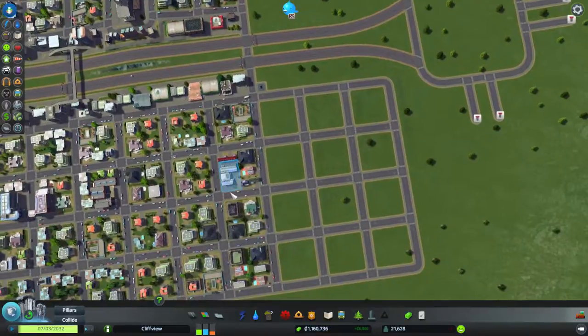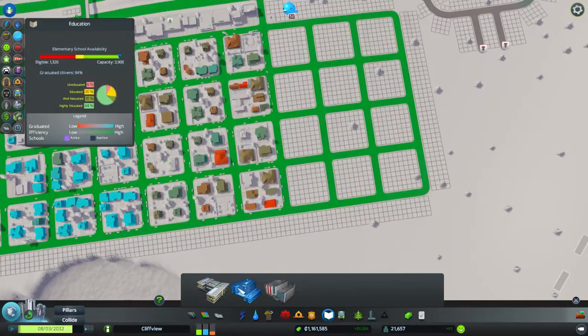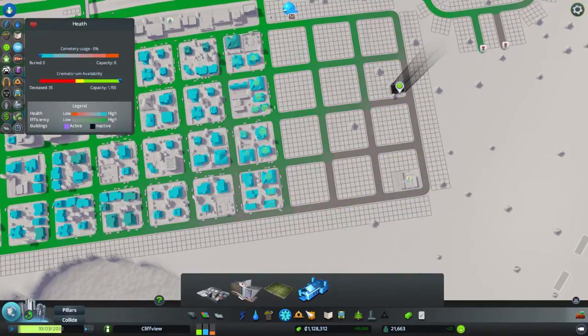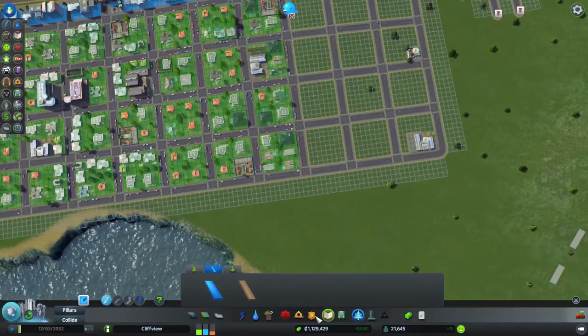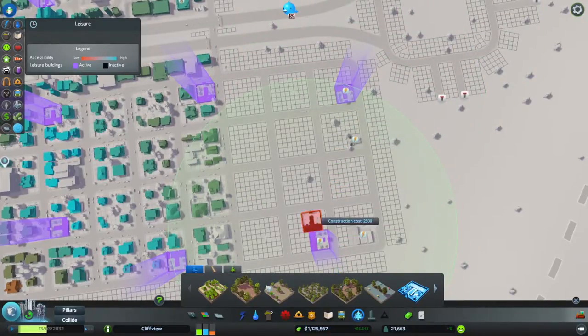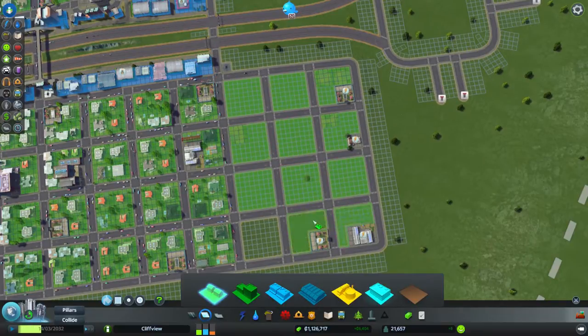Okay. Right, good. I need some sort of services over here. No, that's okay. I'll put one of these over here. Okay. And health is okay. But I should have one of those over here somewhere. Fire, police is okay. Right, okay. So, on with the Zen Gardens. Okay, like so. And here we go again. There we go.